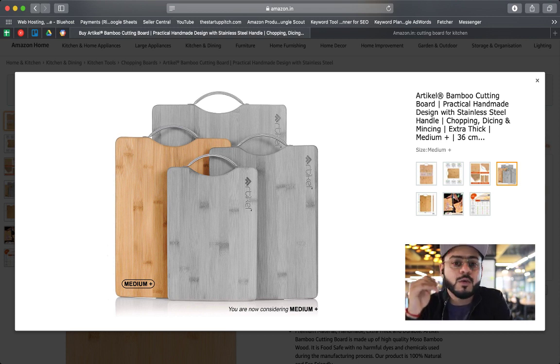And this is going to help you reduce the return ratio. So if you want to reduce the return ratio of your products, you have to ensure one important thing, and that is communicate exactly what your product is through your listing images and your listing details. If you have everything mentioned very correctly, if you answer all the questions that the customer might have in their mind by putting yourself in the customer's shoes already, then you will reduce the amount of returns that you get.